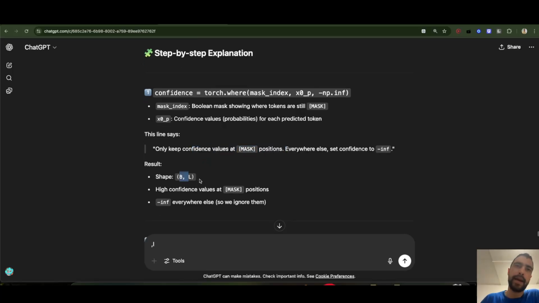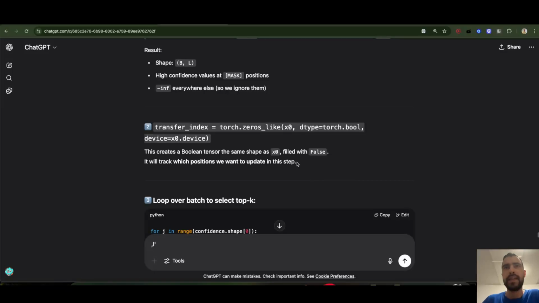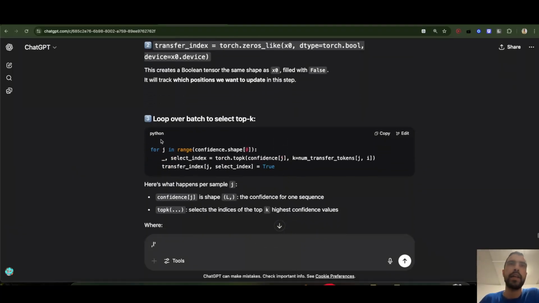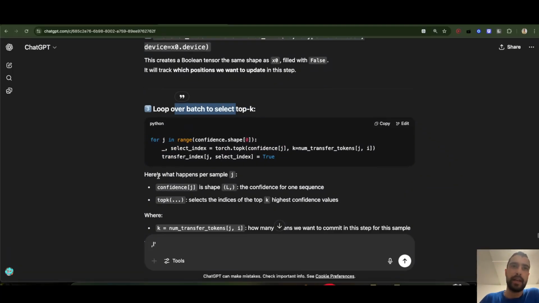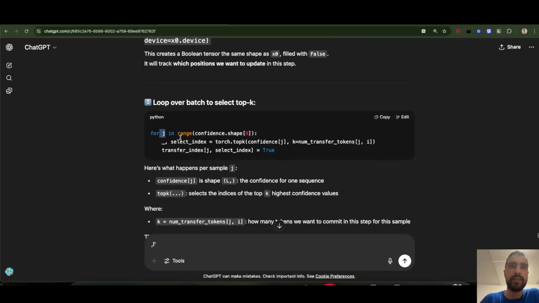Result is batch size by sequence length. It's filled with false because it's zeros. So it's all filled with false. It will track which positions we want to update in this step. Okay, loop over batch to select top K. Here's what happens per sample J. So in range confidence shape, for each batch, you get that whole batch.